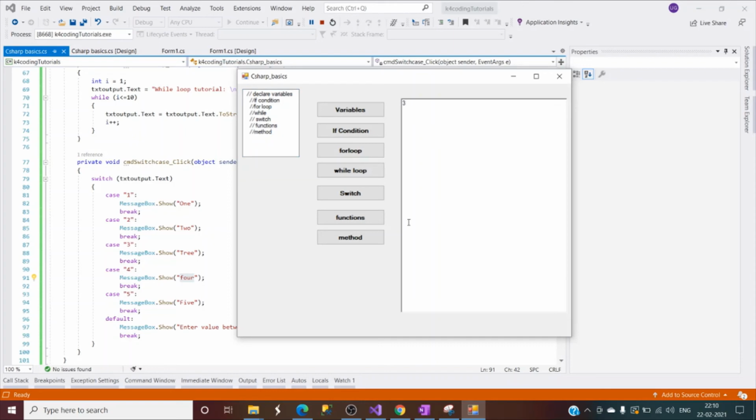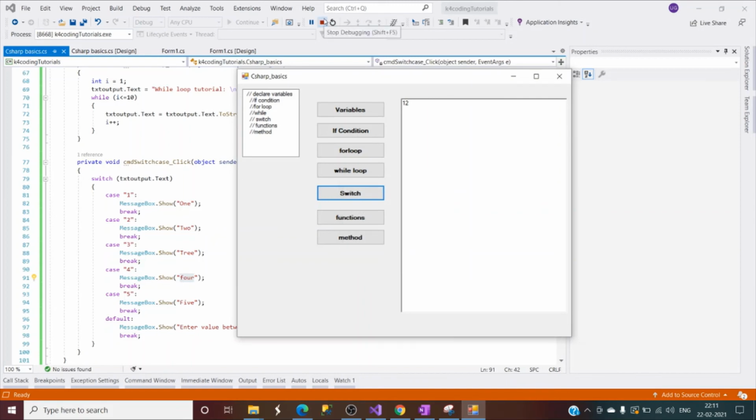I'm going to pass 3. So showing 3. I'm going to pass 5. Showing me 5. If I pass 12, then it will show enter the value between 1 to 5.